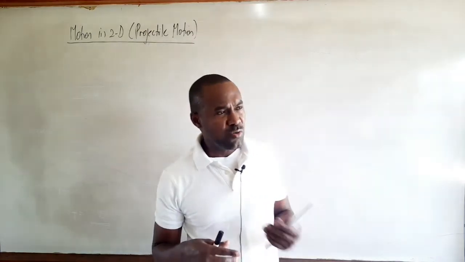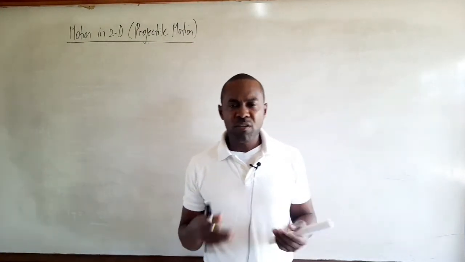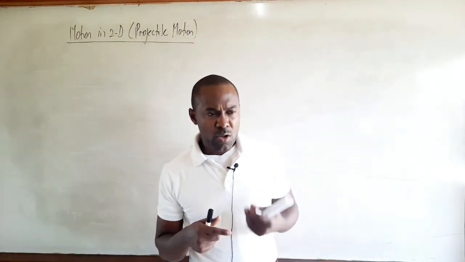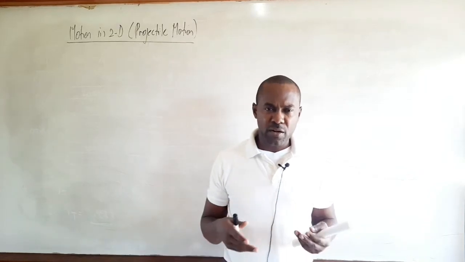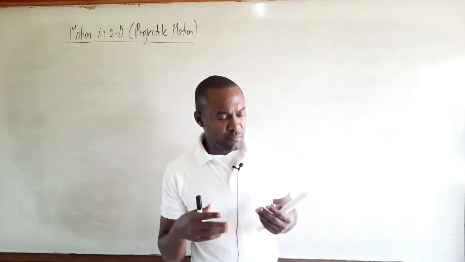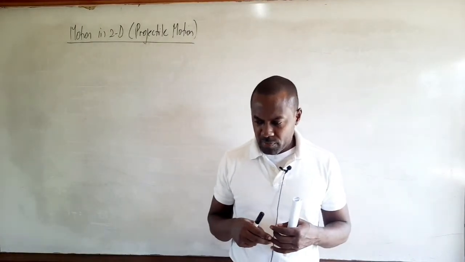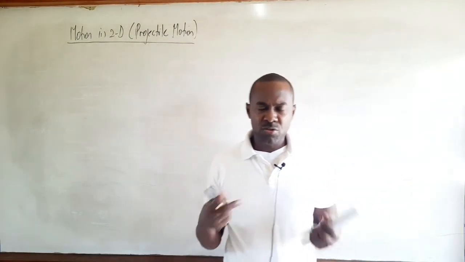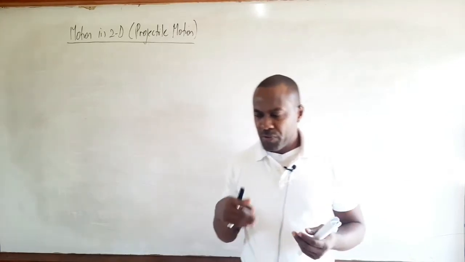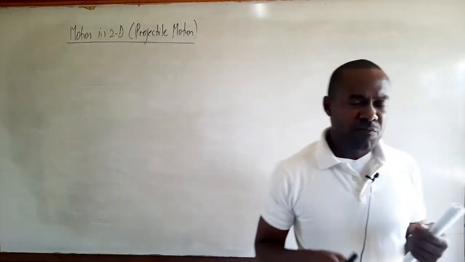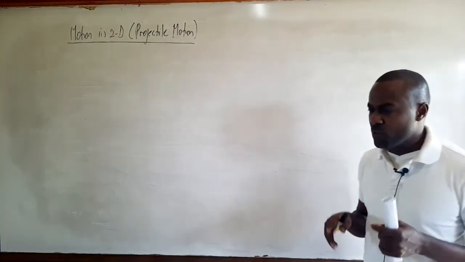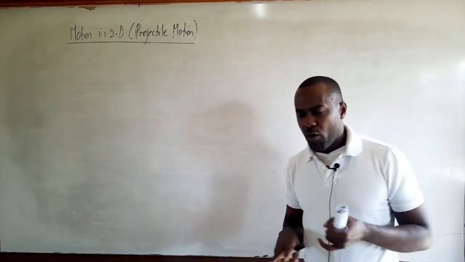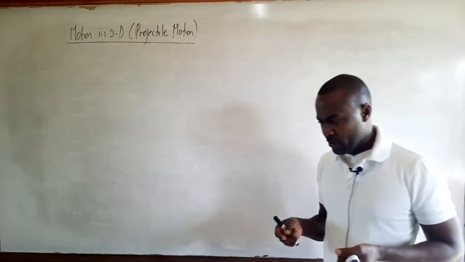Now, we've also then looked at bodies which are moving vertically. And we said that these same equations of motion for uniform acceleration could be applied to bodies which are moving vertically, if certain things are taken into consideration, right? Like, for instance, when the body is moving vertically, the acceleration is the acceleration due to gravity, right? So in our look at motion thus far, we basically restricted the situations in which bodies only moved in one dimension. They either moved horizontally or vertically, but not both, right?